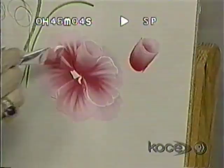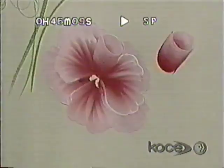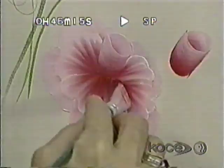You've got to make sure that you can see this layer from the next layer. And I almost lost it there, so I've got to make sure I pick up plenty of white. All right, all the way around. Now we want to come in to finish this flower.